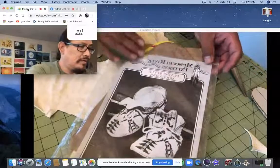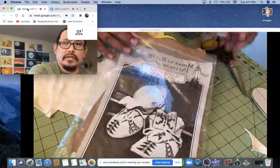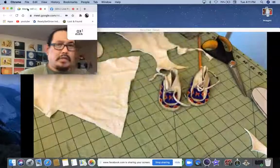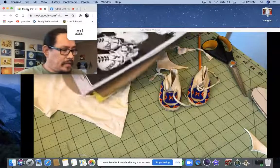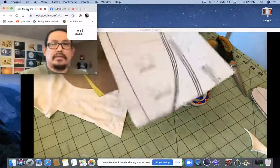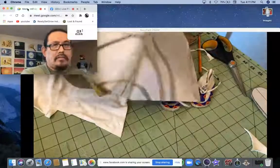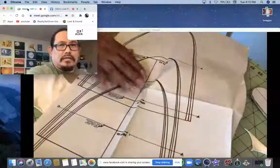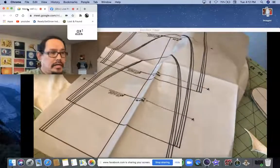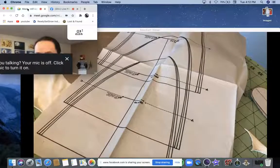It's that old Missouri River pattern of moccasins, and this is how I taught myself. I bought this pattern, and my wife and I took it upon ourselves to make moccasins for the first time. As you can see, it comes with these little paper pattern pieces that you can cut out, just like a dressmaking pattern you'd buy at Walmart. This is really handy, but it's not quite right if you have wide feet.